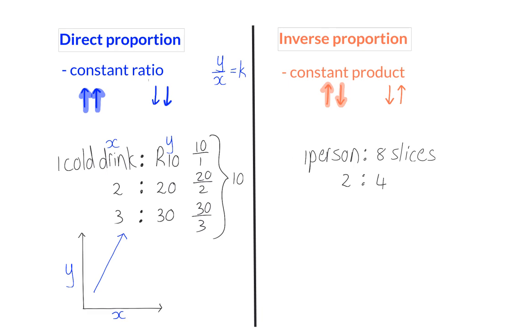This time, it is important to realize that you do not have a constant ratio, but if you now multiply these two values with each other, you will have a constant product. We can rewrite this in algebra and say that constant product means x multiplied by y is some constant value. When working with an inverse proportion, your first step will always be to determine this constant product.